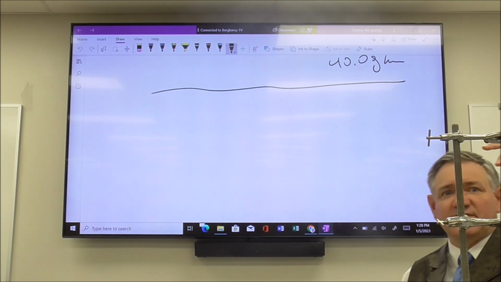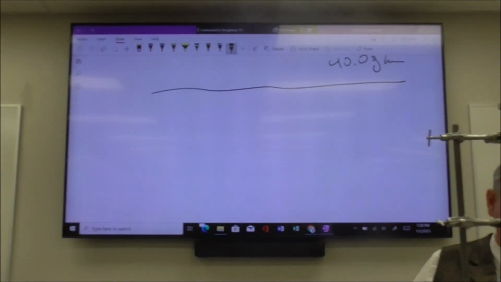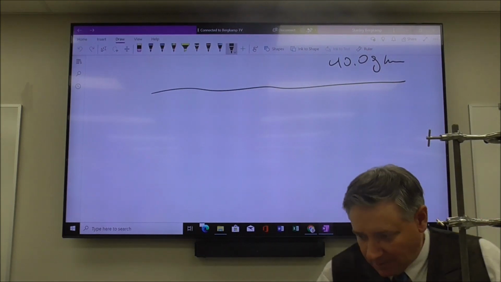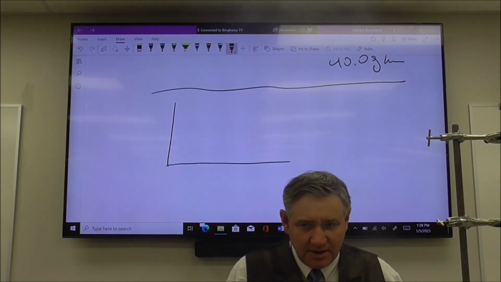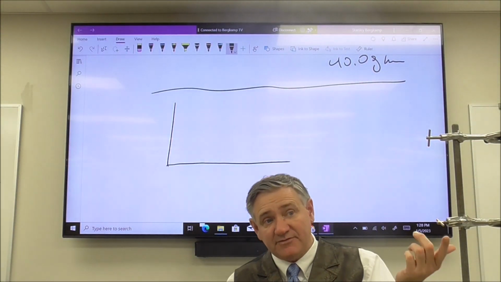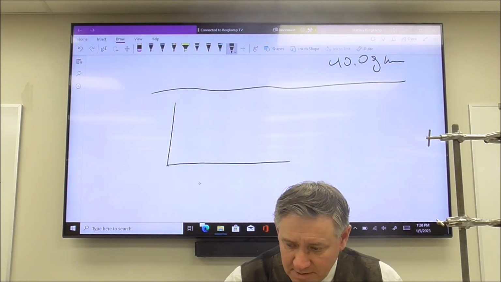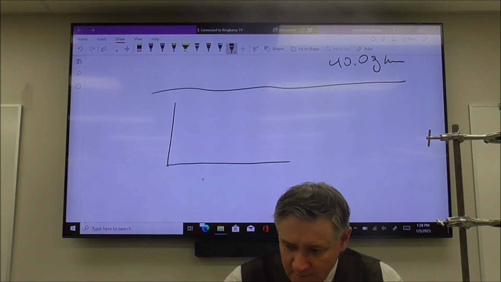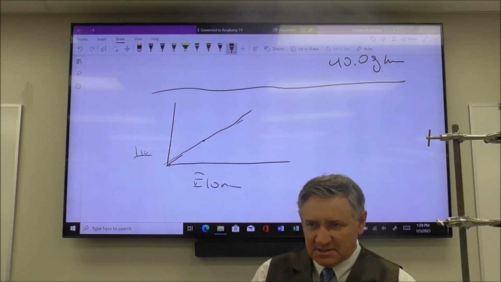And the first thing we need to figure out is the value of the spring constant, because we're going to use that to do everything else. When you set up this graph, we're only going to do 2 points. We're going to use a half a kilogram one and 1 kilogram. Remember, you put your force here and your elongation here. You're going to have a couple of points, and draw a line of best fit, okay?